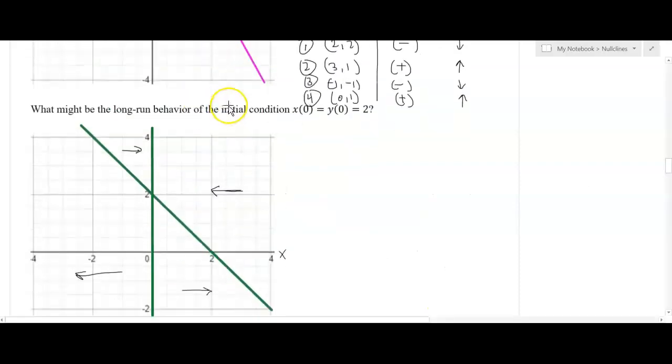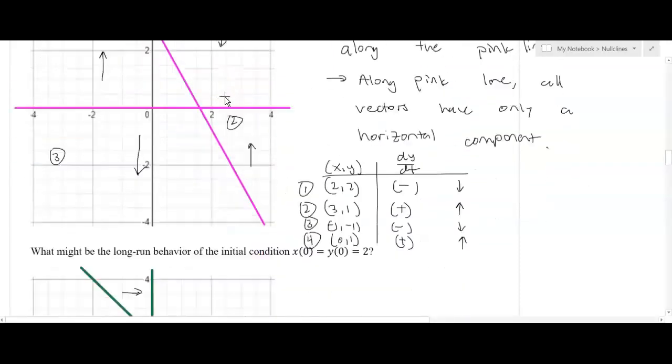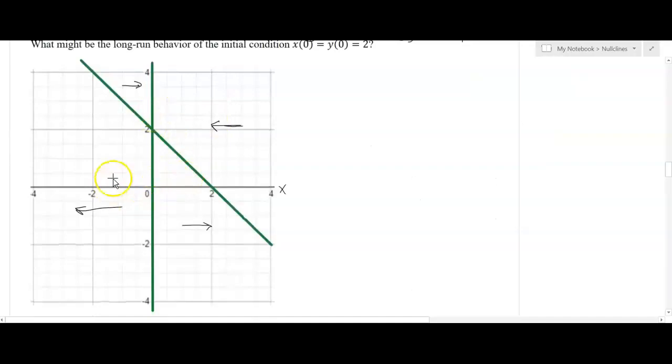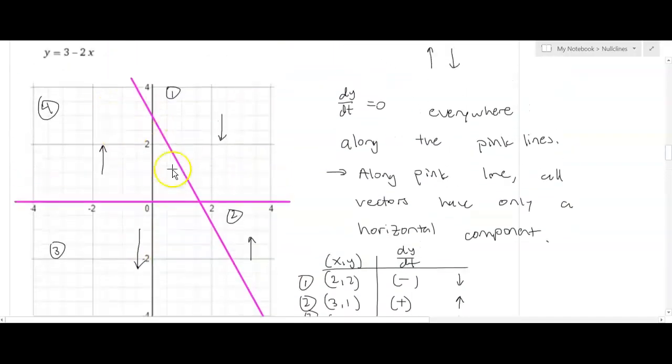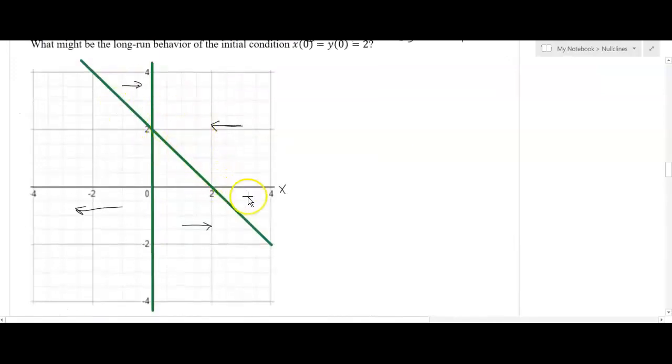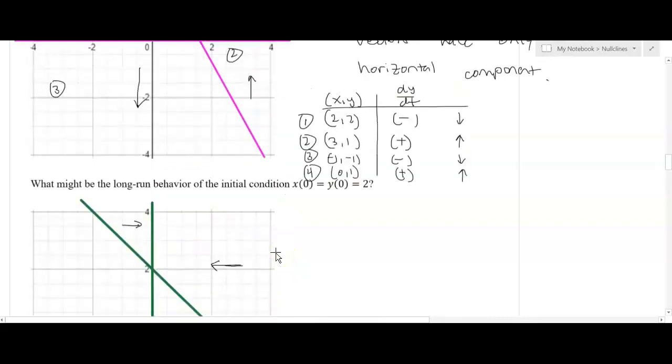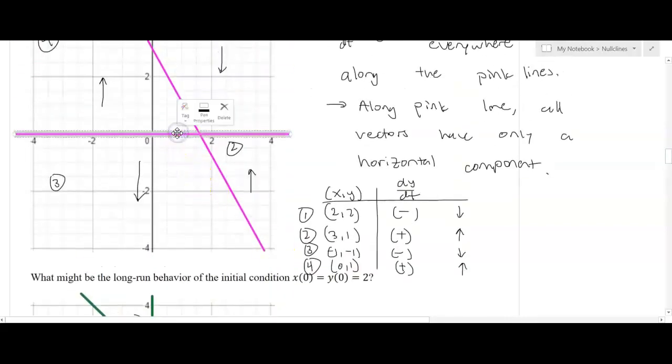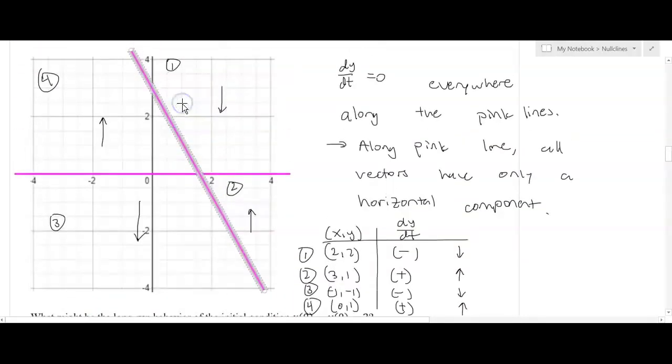So this is a bit of the tricky part, overlaying these on top of one another. But here I've just copied and pasted, and you can just go ahead and draw over the top of one of these graphs. These are my X nullclines in green here, with my arrows drawn within each of these 4 regions.